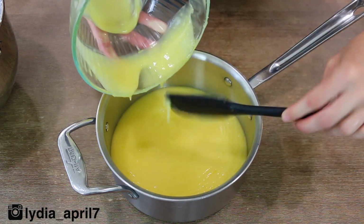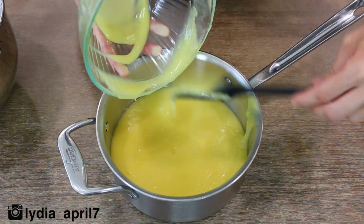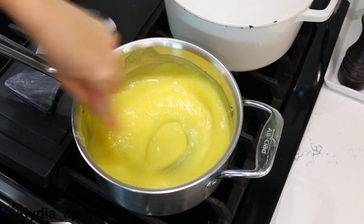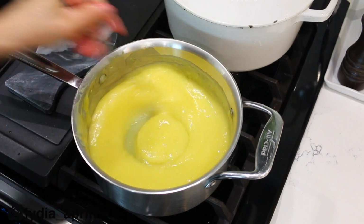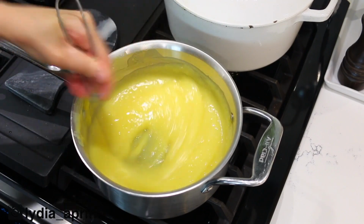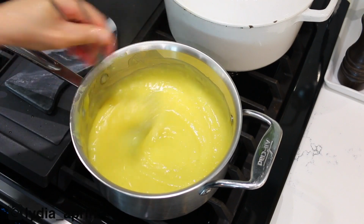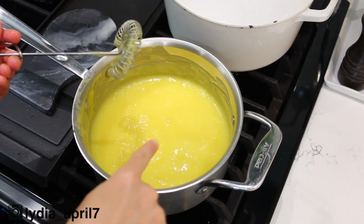You want to add it to a saucepan and reheat it until it's nice and bubbly. Basically, we're trying to keep our lemon meringue pie from weeping, so we are going to heat this up, hopefully to keep any condensation from forming in between the lemon meringue and the lemon curd when we go to bake this pie. So once it's bubbly, go ahead and take it off the heat.